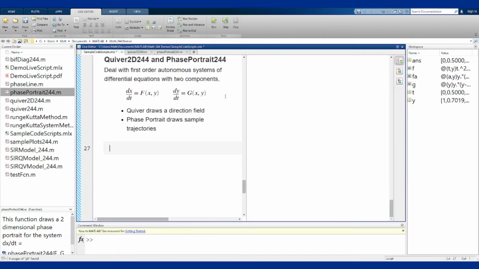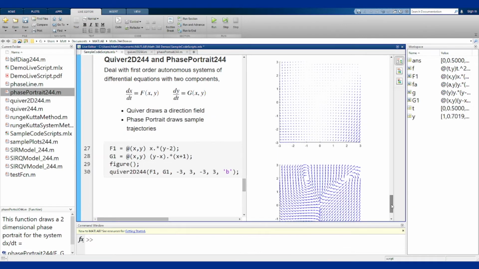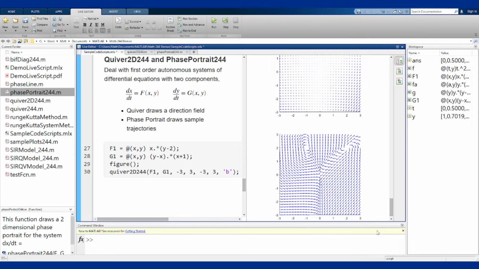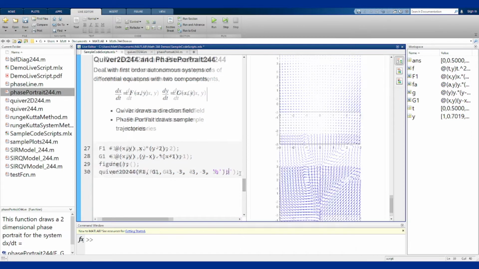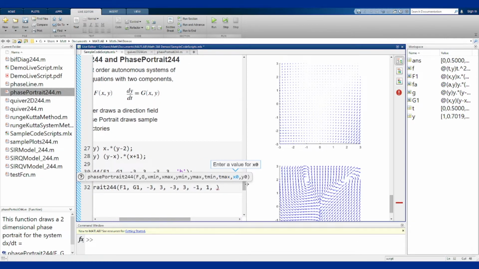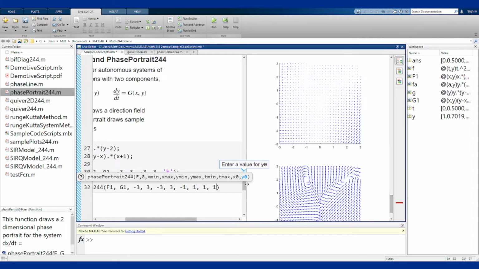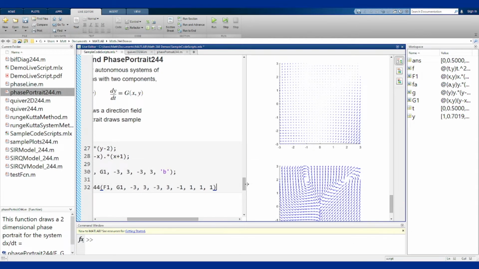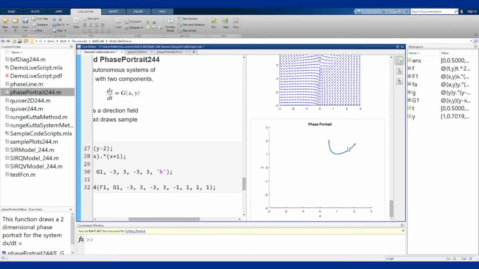Let's define some functions here, and then we can draw some plots. Push that much there should give us a quiver plot. There we go. We can see it right there. Then we can take a new graph and draw the phase portrait. I'm just going to go with -1, 1 for the t value. We'll see what that looks like and decide from there. And let's just pick one value here, 1, 1 for our x and y, and see what that gives us. A neat curve there, but it's not much of a phase portrait.